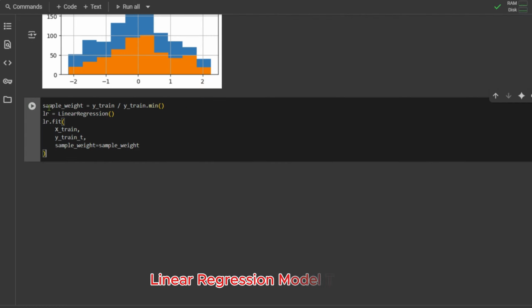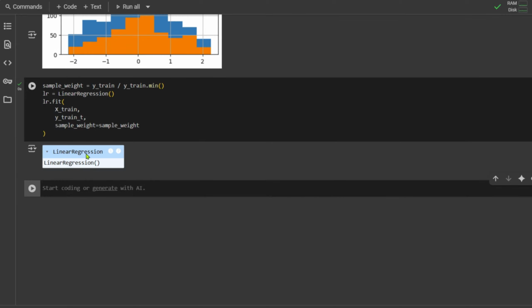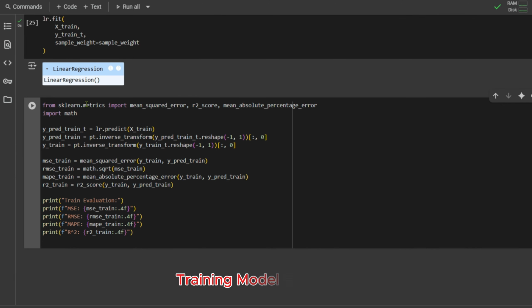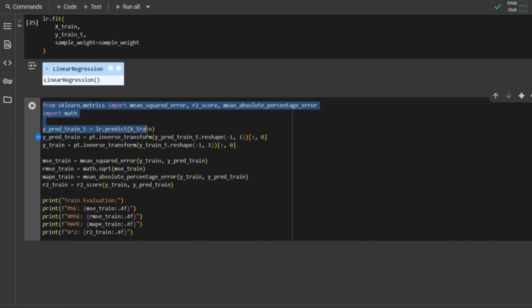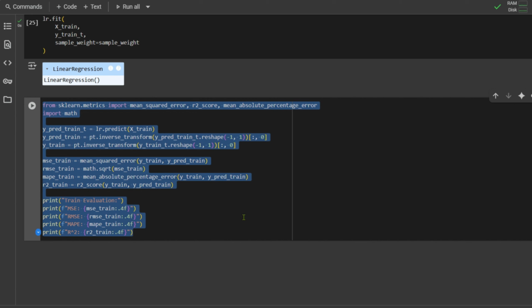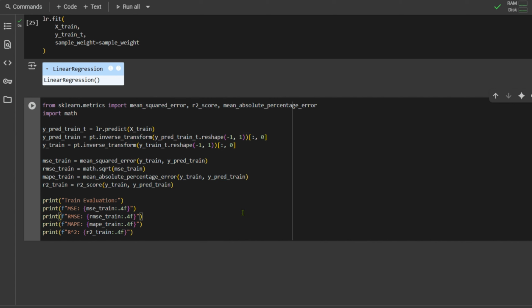Linear regression model training. Now, train a linear regression model on the transformed target y_train_T using sample weights based on the original target values to emphasize samples with larger targets during training. Training model evaluation evaluates the model on training data by predicting, reversing the target transformation, and computing MSE, RMSE, MAPE, and R² metrics.